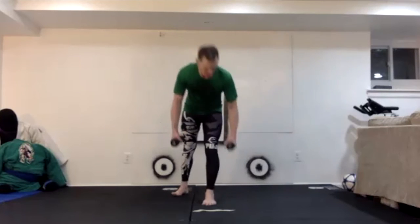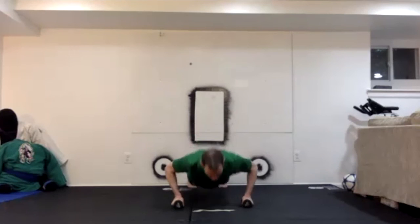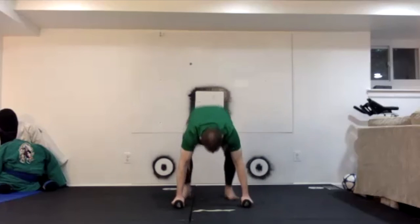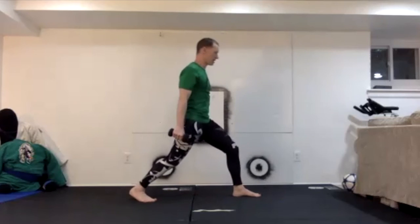Let's just do 5 quick push-ups. Let's give our legs a break. Ready, push-up position. 1, 2, 3, 4, 5. Back up. One more set of lunges and squats.